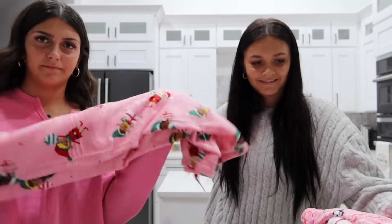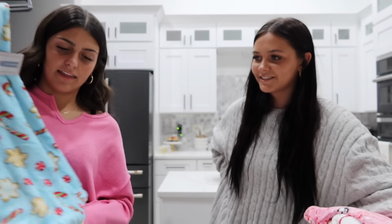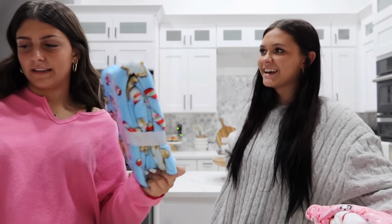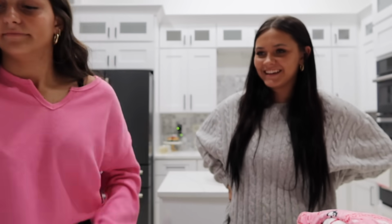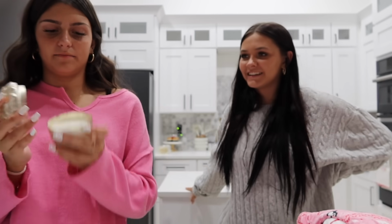So it's Ellie's turn. I got a 9-foot garland from Five Below. It's gold. And then I got Christmas pants that are pink. And then I also got blue Christmas pants. And then I got a blanket to match the Christmas pants that are gonna go in my room. And then I got two little stuffed animal squishmallow thingies that'll go on my bed. And then I got a big one. That one's cute. And it matches the blue theme. Then I got this that can go in my chair. And then cute. I got this candle. An acorn. Yeah, I didn't smell it.